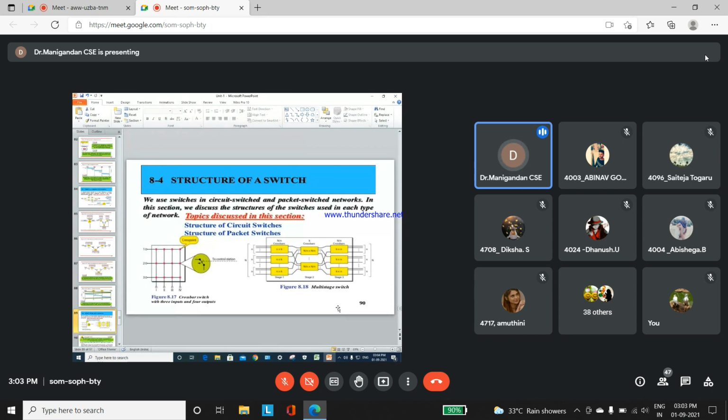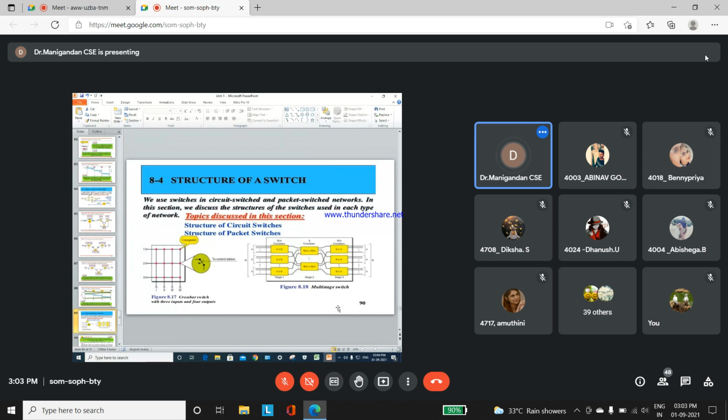Okay, here n nodes will be communicated from one node, and the output also will be assigned as n nodes. In the crossbar switching concept, 10, 20, 30 will be assigned as input. That will be the crosspoint based upon the control section. 4 outputs will be assigned. 4 outputs means what? 1, 2, 3, 4. 4 outputs will be assigned in the crossbar switch. Okay, this is the structure of the switch.